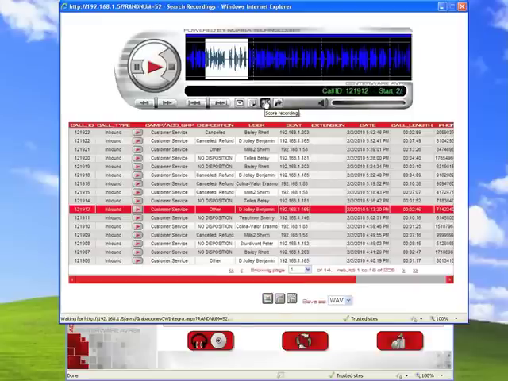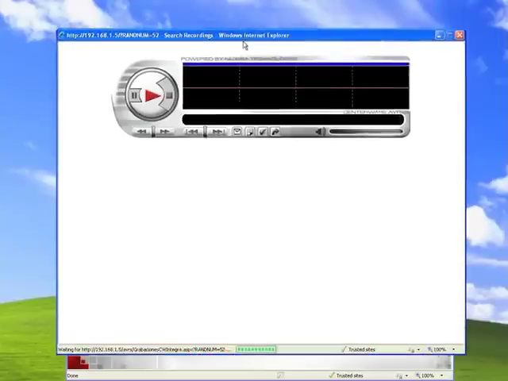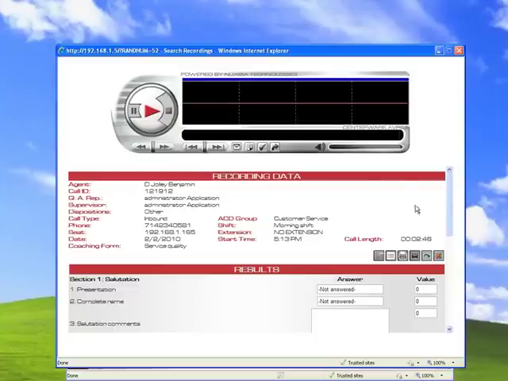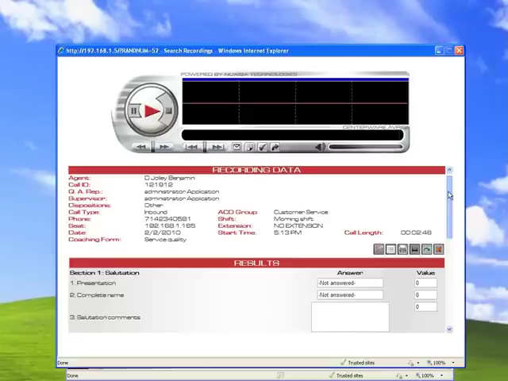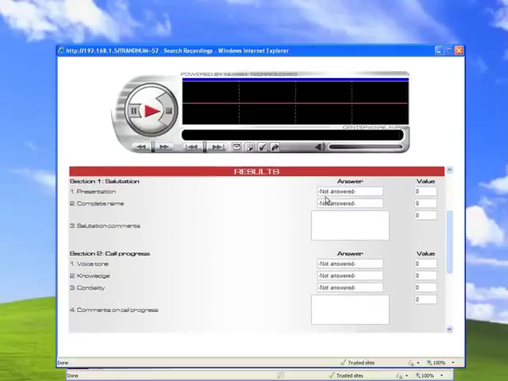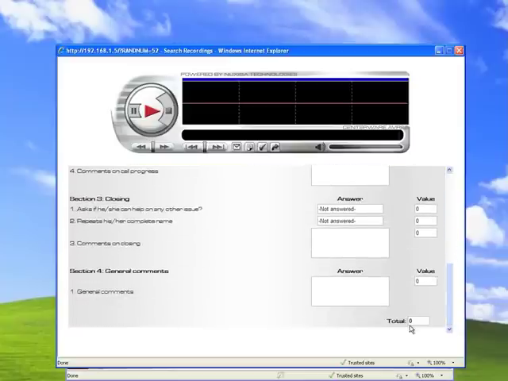If I want to score the recording, I simply click on the score button and all the information about that specific call will show up, such as the shift, who the supervisor was when the call took place, what the number that was called, and so on. From here, I can look at specific results that I think were important for my agent to touch on, and I can grade them on that, such as presentation. The answers can be numerical, they can be yes, no, they can be a text answer. At the end of it, it'll assign a value, and a total grade for the recording.